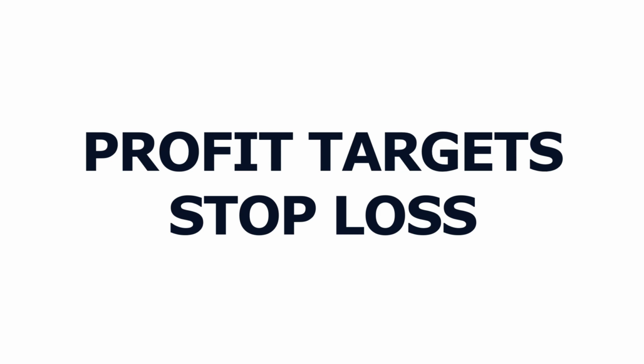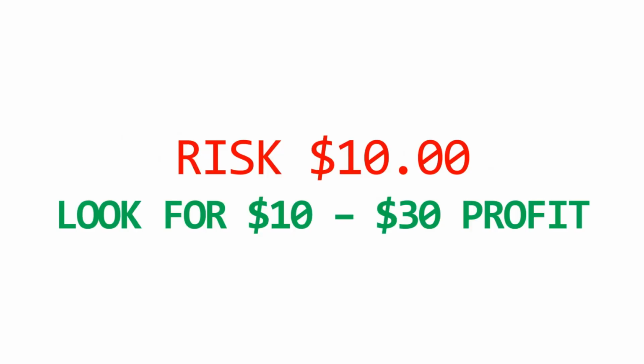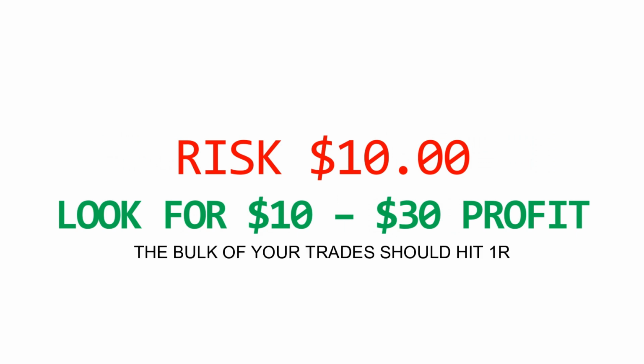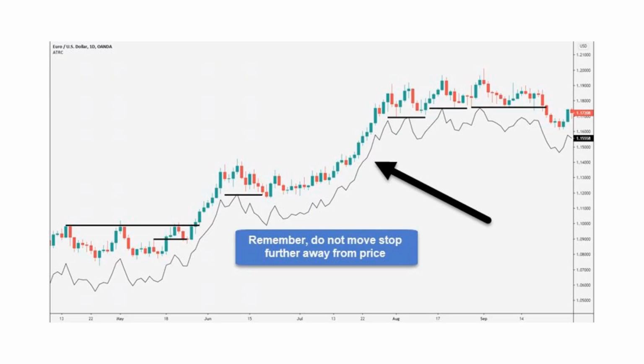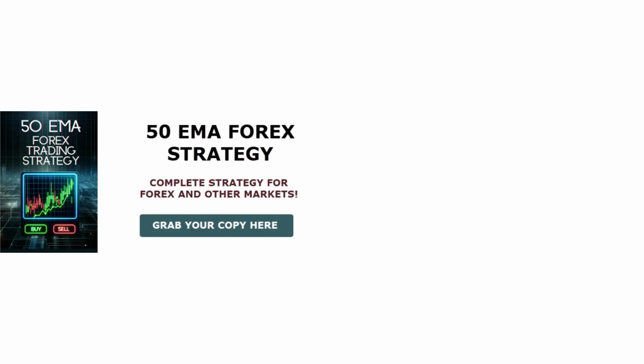But to start out, keep it really simple. Consider using 1 to 3 times your risk for your profits and just learn how to manage your trades as they move in your direction. With experience, consider using trailing stops, especially if this is a young, new trend that you're getting into. So this strategy gives you a structured approach to trading trending markets. You have to adapt this strategy, though, to your individual needs and trading preferences for better results.